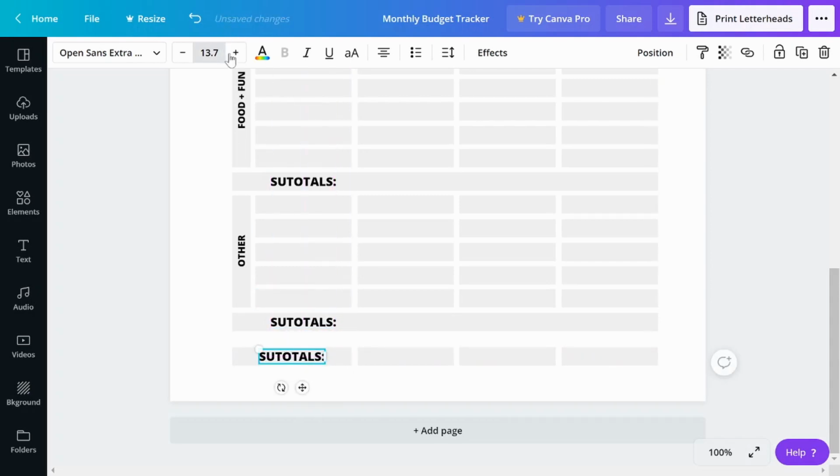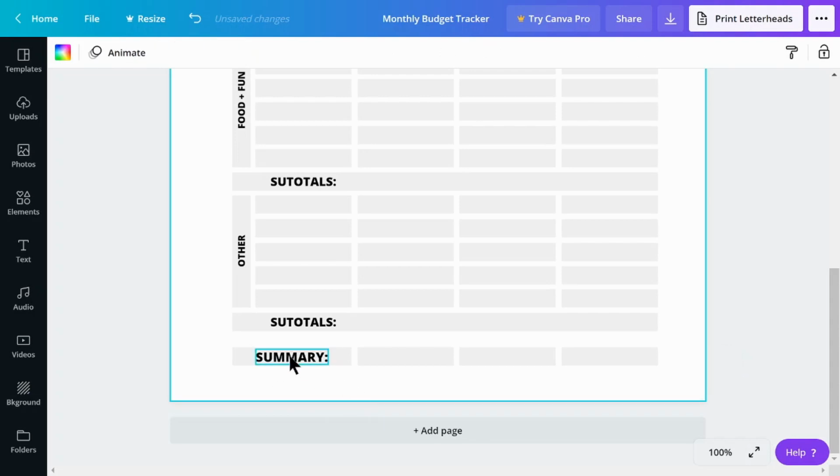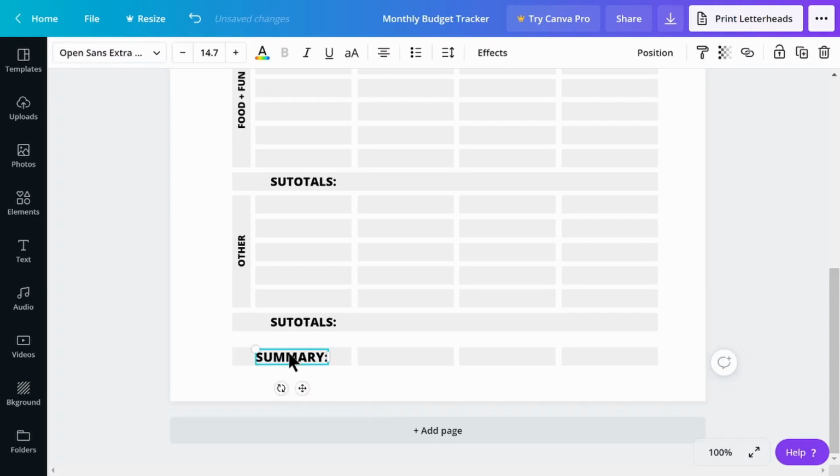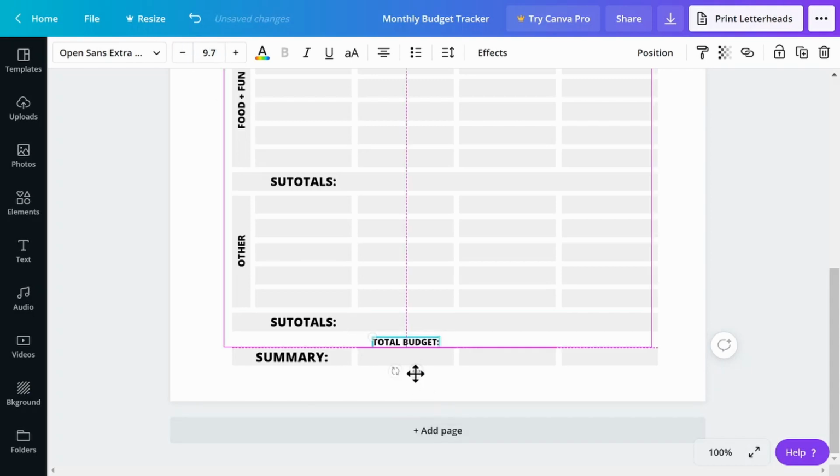So down here on this last area, you'll see that this will be our summary section. So with our summary, we want to see how much you spent, how much that you budgeted, how well you actually did with your budget tracker for the month. And so in this section, we'll go ahead and put in our summary, put in our total budget, we'll put in our total spent amount and our total difference amount.